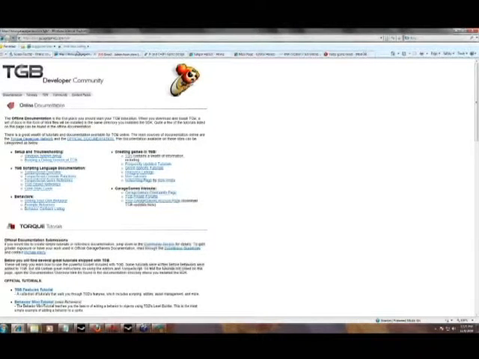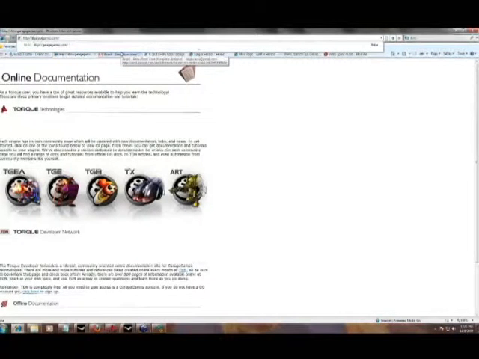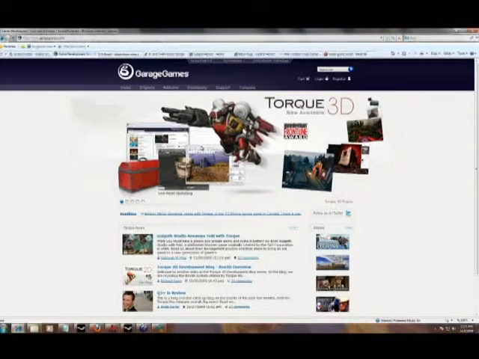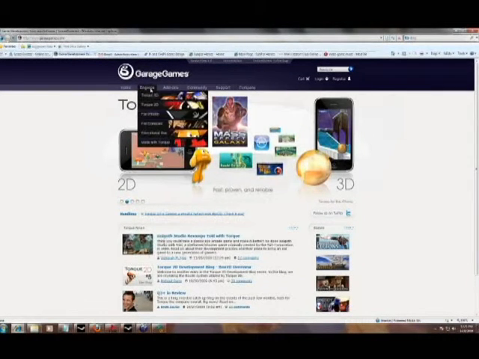A game engine is basically something that takes all your code, and all of the games run off of it. The difference between a game engine and a software development kit or a mod is that with a mod you take an existing game and modify it to fit within that game world.